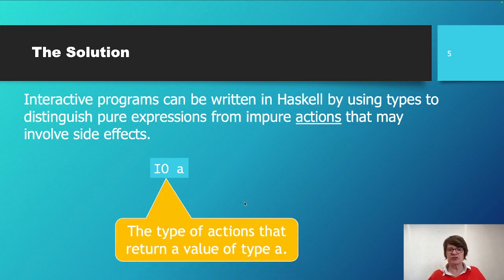So we have one type, and this is the type of an action. And this is the type of an action that returns a value of type A. So you can have something that says, I'm talking to the outside world and I'm going to give you back an A. That could be, for instance, a list of lectures or a list of rooms or whatever, in your case, if you're reading it in from the outside.